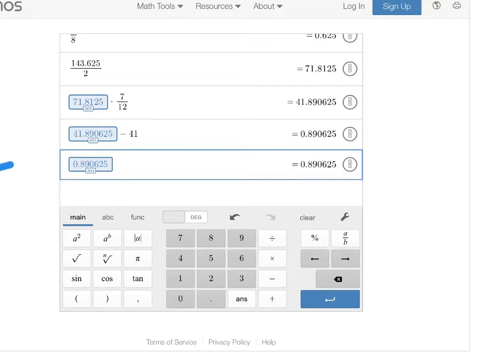Okay, so we want to know how many sixteenths that is. So to change that to sixteenths, we're going to multiply by sixteenths. And that tells us we have 14.25 sixteenths of an inch. Okay, again, we want to round this off. Just want to cut that off, but round it. So we're cutting off a 2. So we round down to 14, all right?